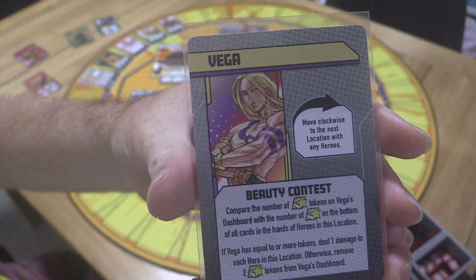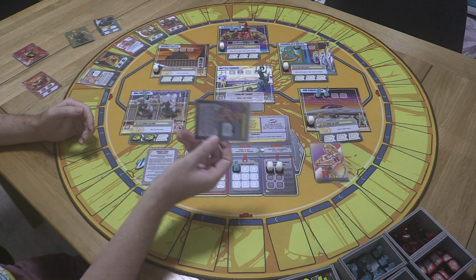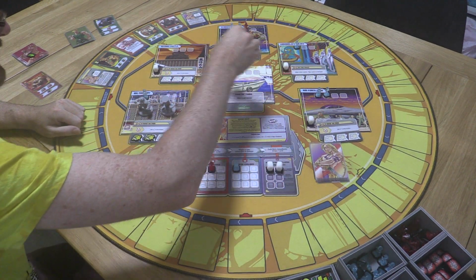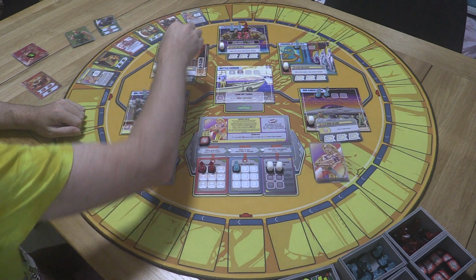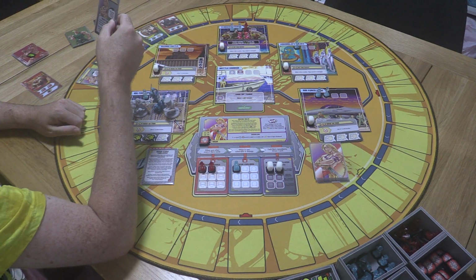Not very steady. Okay. It's another beauty contest. Now, you guys did see me shuffle this, didn't you? Alright, so let's have a look. So I think he's only got 2 of these in the deck, so he's really going all out trying to show off how pretty he is. Okay. So, in he comes. He goes straight to us, straight to the nearest location with any heroes, yep.